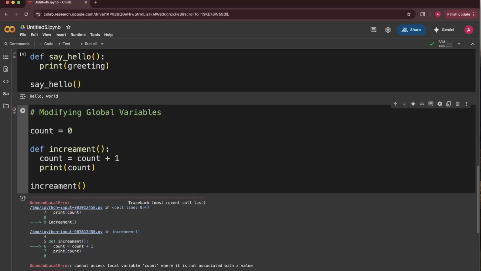Because when Python sees count equals count plus 1, it assumes count is a local variable inside the function, but it hasn't been defined yet locally, so we get an unbound local error. Even though we had a global count, the function didn't see it.